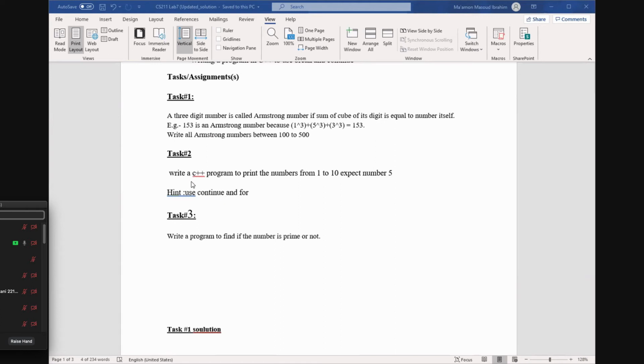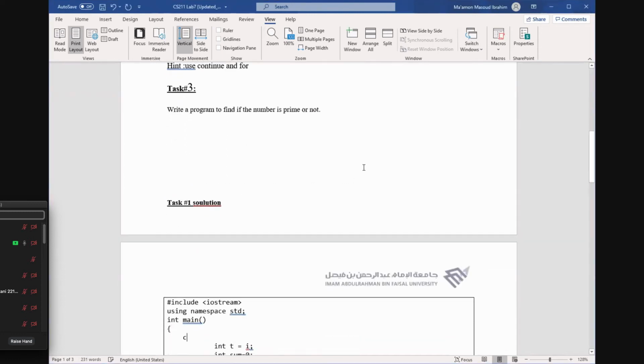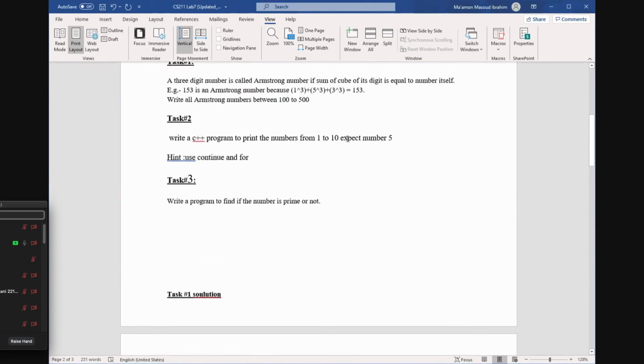Write a C++ program to print the numbers from 1 to 10 except number 5. Except number 5. This is except. Okay. Except number 5, meaning print the numbers from 1 to 10 excluding 5.